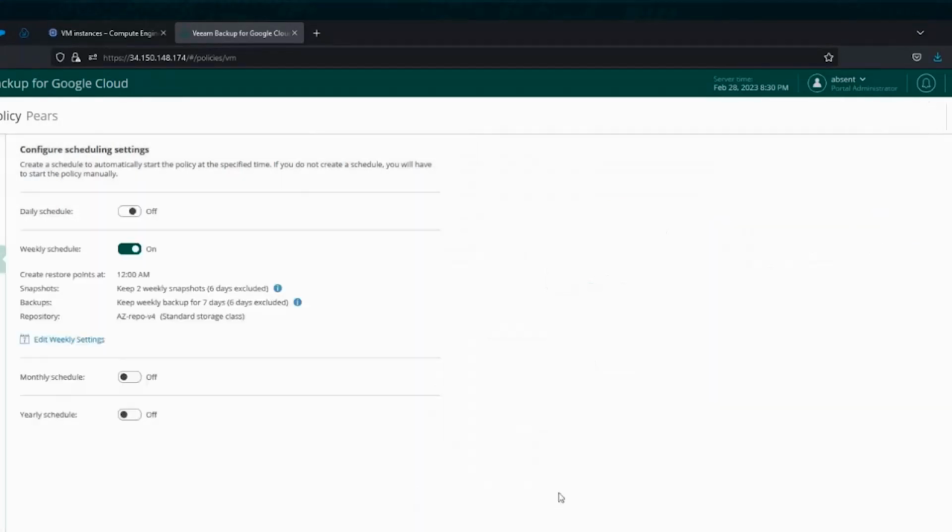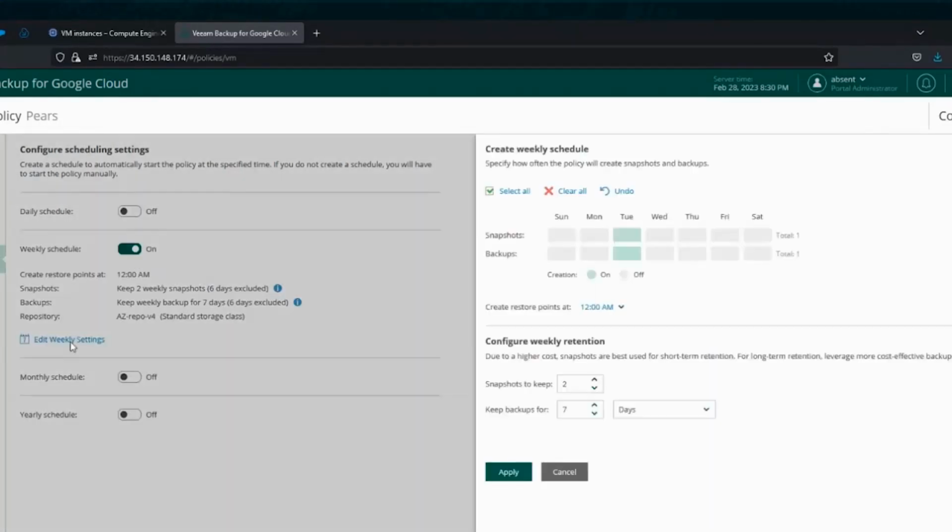Okay, and then if I want to edit any daily, weekly, monthly, yearly schedule, I go to additional settings and I can specify how often my snapshots would be taken from those resources and how often the backups would be taken, and what my retention policy is, and how many snapshots I'm going to retain, and as for the backups, for how many days or even months I'm going to retain those backups. So it's really easy to adjust those settings.